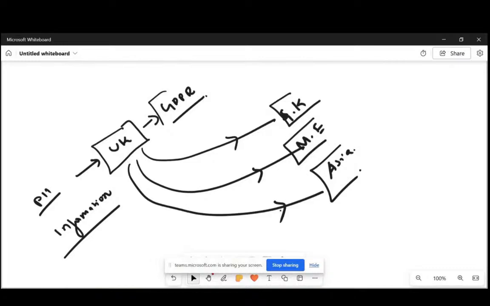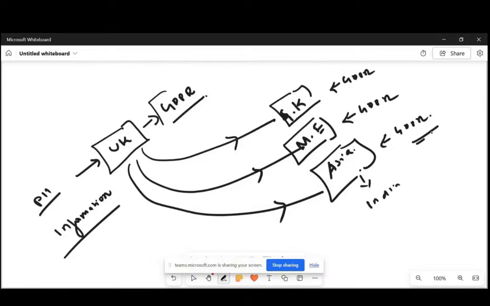As per GDPR, if you transfer the data to other countries, it needs to follow GDPR irrespective of wherever you are processing the data. Is this clear? Whether you are processing the data from South Korea, or from the Middle East like Saudi Arabia, Dubai, or Abu Dhabi, or Asia like India, Sri Lanka, wherever it is, it needs to follow GDPR requirements.